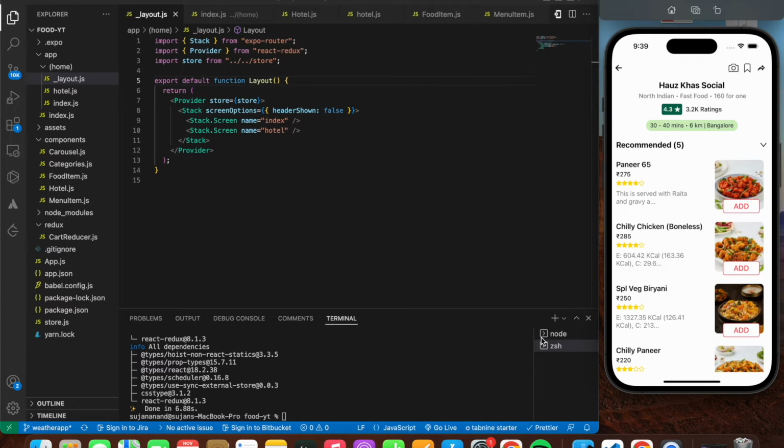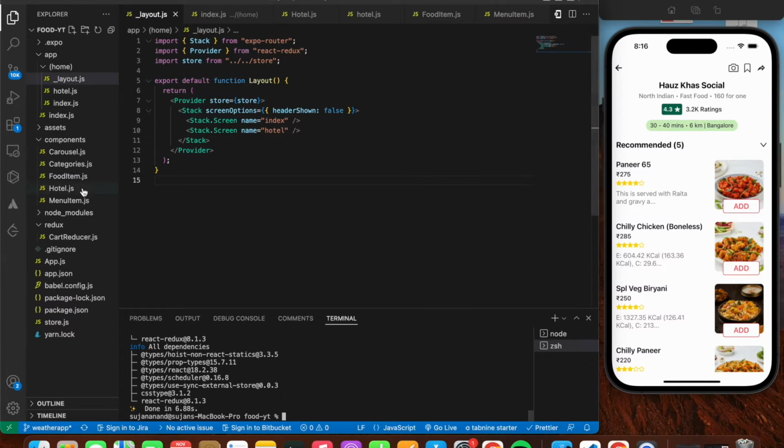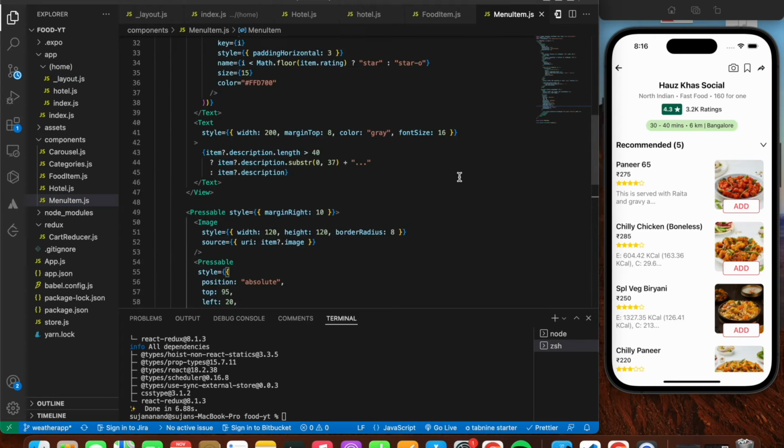So now the next step is we're going to initialize the on press event on this particular add button, and if at all we press on add, we're going to dispatch some actions, that is addToCart, and after that we're going to show the quantity at the center part with the buttons, that is minus button and the plus button, coming towards the left and right parts. Okay, and again we're going to dispatch some more actions, that is incrementQuantity and then decrementQuantity. So now let's head over to the menu item component and then dispatch some actions.